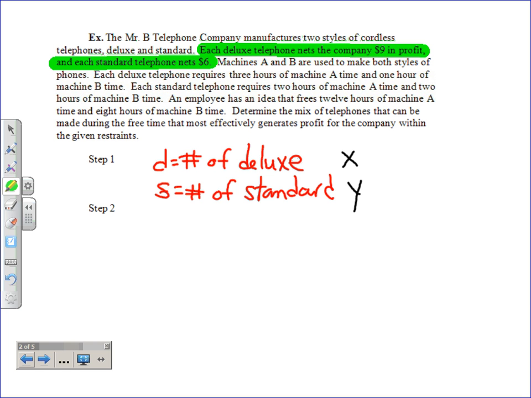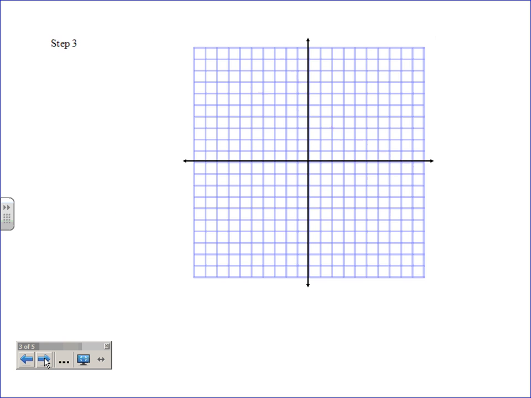So we know that each deluxe, which is D, gives me $9 profit. So what if I had 10 deluxe? How much profit are we talking about? And what if I knew there were 10 standard? How much money are we talking about? So you just multiplied those numbers, didn't you? So to make the max and min function, all you have to do, what was it, 9 for D? 9 for each deluxe. And add how much for each standard? 6. That is your f of D,S function. Okay.